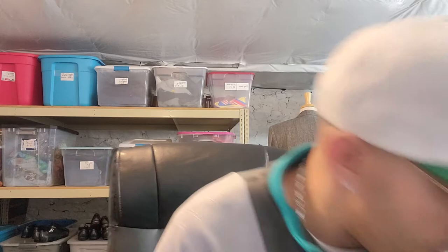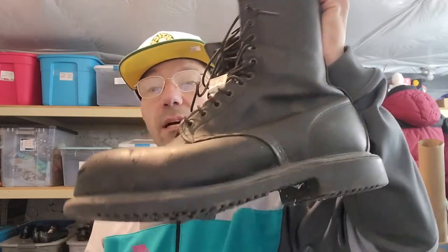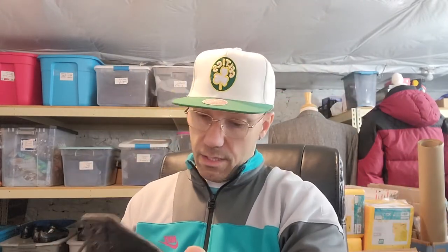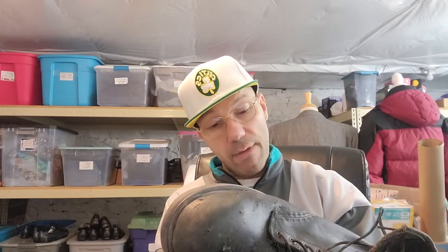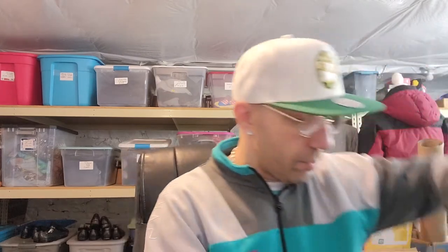And I did find a pair of Red Wings. I looked them up. Somebody did sell a pair of these just recently. Usually Red Wings will have the design on the boot. They're not in the best condition. They are kind of rough, but with Red Wings, they're boots that last a really long time and people will buy them anyway. They got some crap on the bottom of them. I got to clean them up a little bit and we'll go from there. I should get like $50 for them. So they were $2 as well.